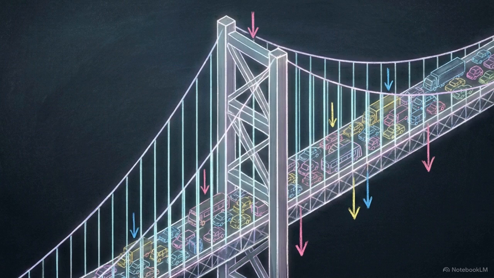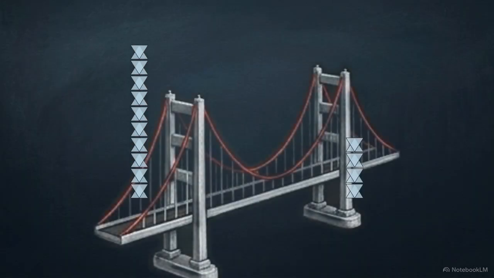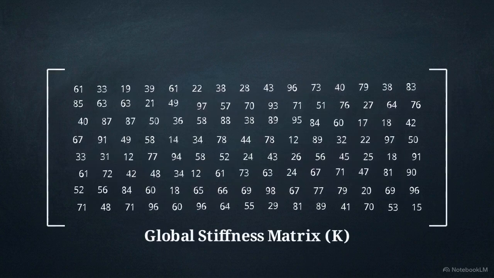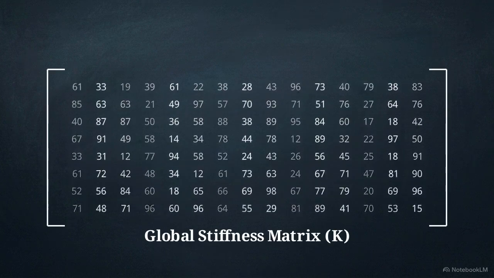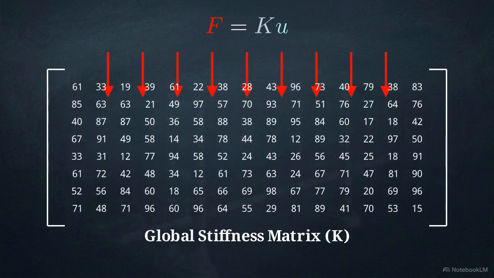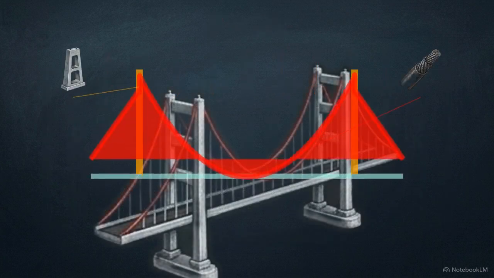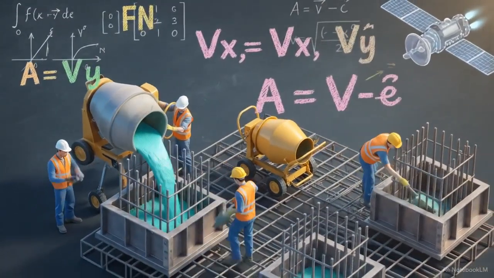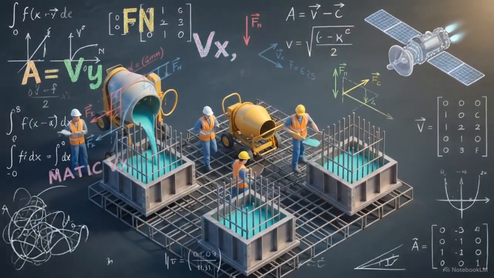Matrices are equally vital for things that aren't meant to move at all, like a suspension bridge under the load of gravity. Engineers use the finite element method to slice a massive, continuous physical object into hundreds of tiny calculable pieces. The behavior of every single one of those elements is compiled into a single dataset called a global stiffness matrix. By balancing external forces against the matrix, engineers calculate the resulting physical displacement across the entire structure. This allows designers to mathematically prove a bridge will survive before they pour a single ounce of concrete.